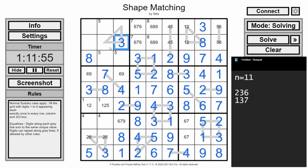This is not 3. This is 3. So this is either 1-7 or 2-6. This can't be a 1, so then this can't be a 7. This can't be a 2. This can't be a 6. Okay. 2-6 looking over. This is a 7. This is a 6. This is not a 6. This is 4-7. Whoops. 4-7-9.